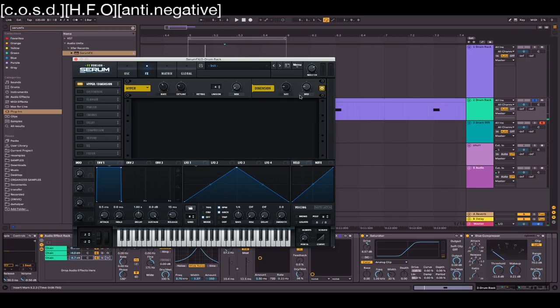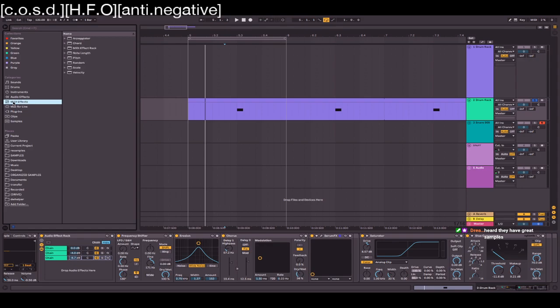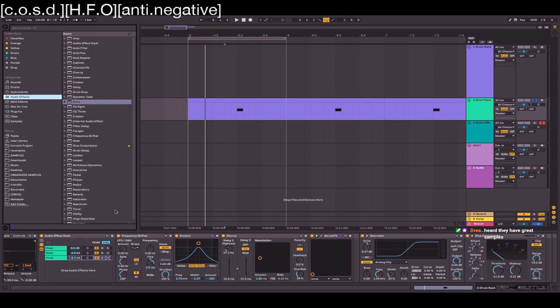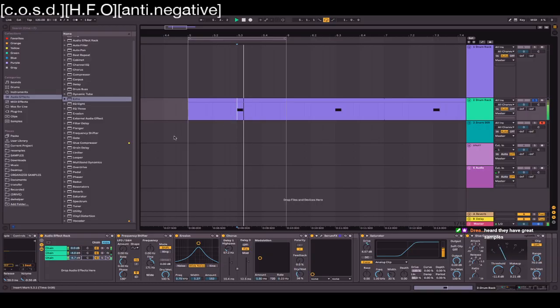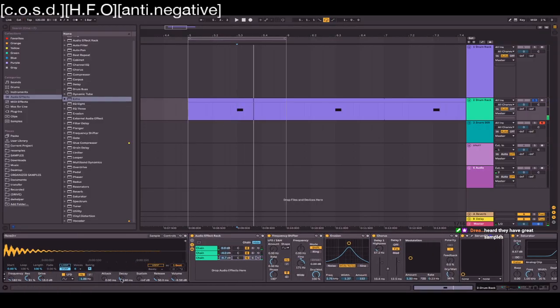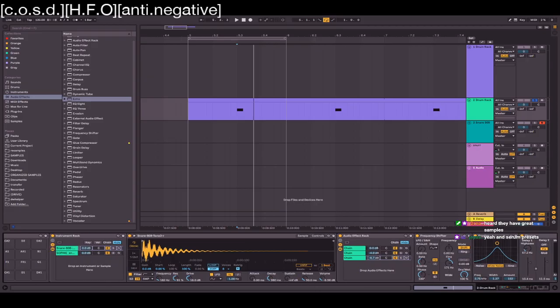All right, so the dimension expander is really just a delay. It's just going to do early reflections and stuff like that, so that's really all it's good for. Right now, as it is, I could use this for a lot of things. I could use it for halftime and drum and bass. I probably would use it for either of those, just like I said.